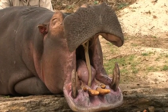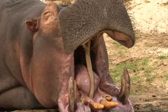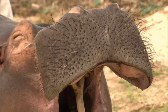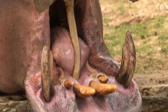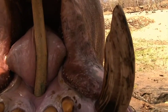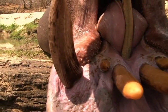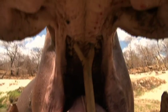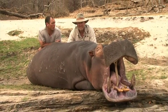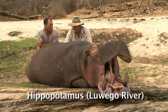A bull like this, which is about as big as a hippo gets, will weigh about 3,500 pounds. Very nice big body. We'll go and check his teeth as well, very nice teeth, about 8-9 inches sticking out, so you'll probably have about double that inside. A nice trophy, and we'll use this for line bait, 4 line baits. We'll basically cut them in half and in half, and take his neck for maybe a leopard bait. So yeah, it's all good. Very good shot, right in the ear, which is pretty much what you want. It's got to be a perfect brain shot to get them because they're in the water. As you'll see on the video, getting that brain shot can be difficult.